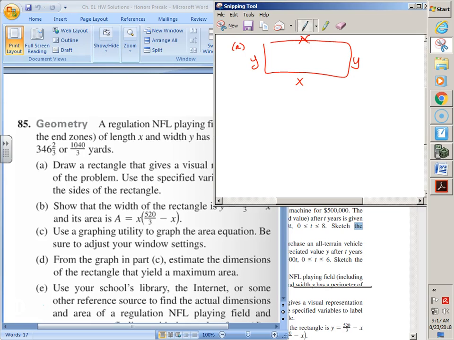So okay, all right, fine. X's and Y's. What clue do they give you besides the fact that you have a length of X and the width of Y, maybe we should use those? What other clue is in this information at the beginning that should be written in your homework? The measurements. And what was, it's hiding right now, but you should have it right there. What was 1,040 over 3 or 46 and 2/3?